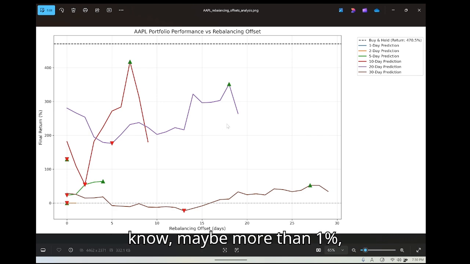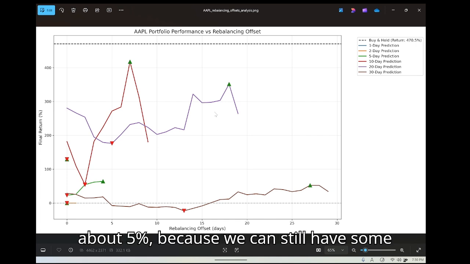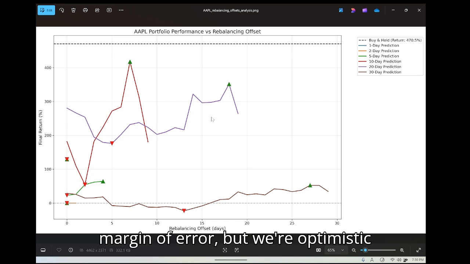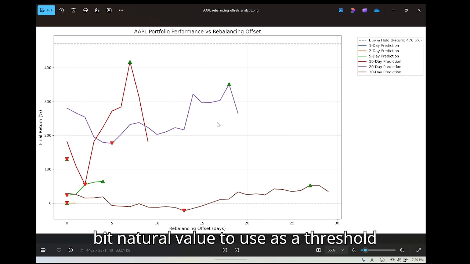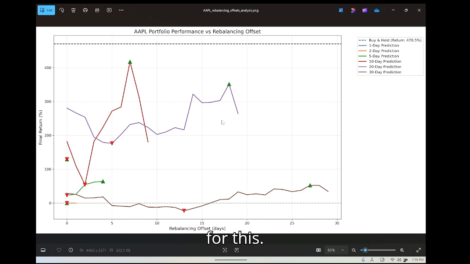Maybe more than 1%, or we could say greater than minus 0.5%, because we can still have some margin of error, but we're optimistic about this stock in particular. But zero is a natural value to use as a threshold.